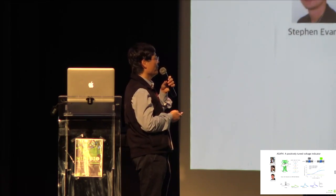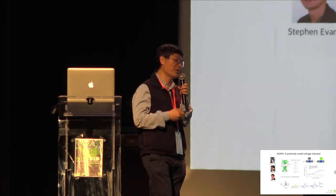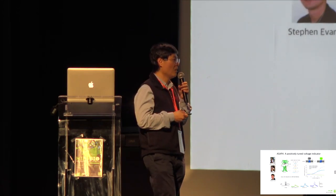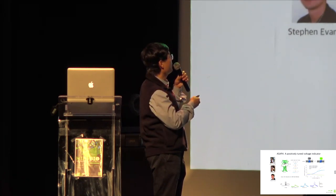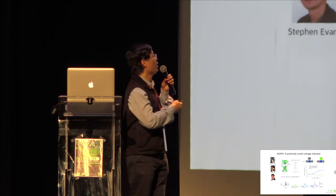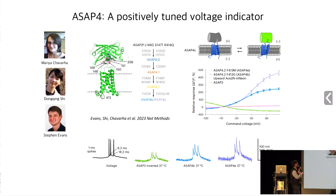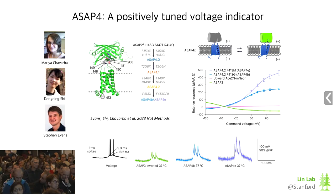For voltage especially, we haven't run into a case where that's a problem because the voltage responses are so fast. That is, the voltage responses are much faster than any pH responses, right? So again, your point is absolutely correct that this chromophore is going to get deprotonated and protonated in response to voltage change. It can also, of course, be that protonation percent is going to be shifted as the pH of the solution changes. But voltage, of course, is changing on 1 millisecond time courses. pH in the extracellular environment where the GFP is, we don't expect to change very quickly, right? So we're not in a situation typically with this reporter where it matters.